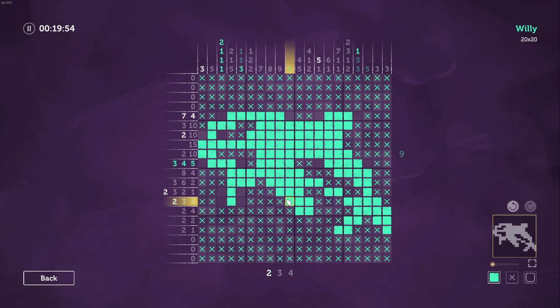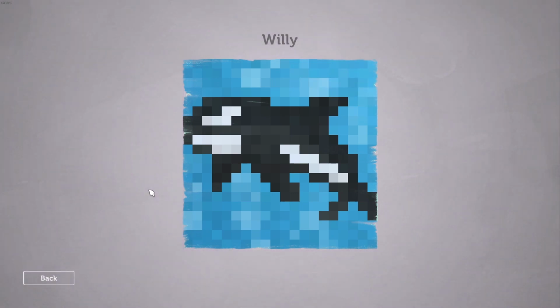This 3 needs to extend to the left, so that's the 9 done. Looks like a dolphin. The 1 must be here. Oops. That 5 is already done. That's 4 is done. The 5 must extend to here. 3 can't reach here. The 2 finishes like this. That's a 1 vertically. So is that actually? So that's the 2. That's how that 2 continues.